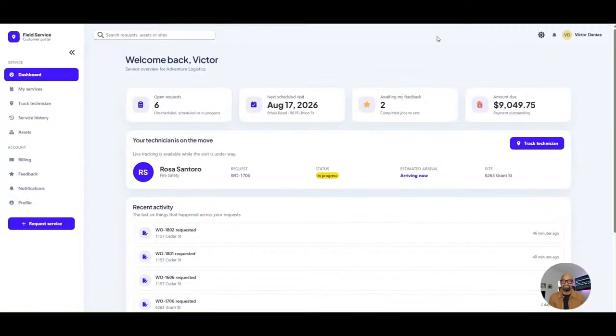If you remember the requirements, I said I wanted to have a dashboard that gives me an overview of what's going on, particularly associated with this company profile, number of service requests, the last visit, the feedback, and then the billing information here. What is the amount due associated with this company? Okay, so we'll take a peek here and take a look at some of these options.